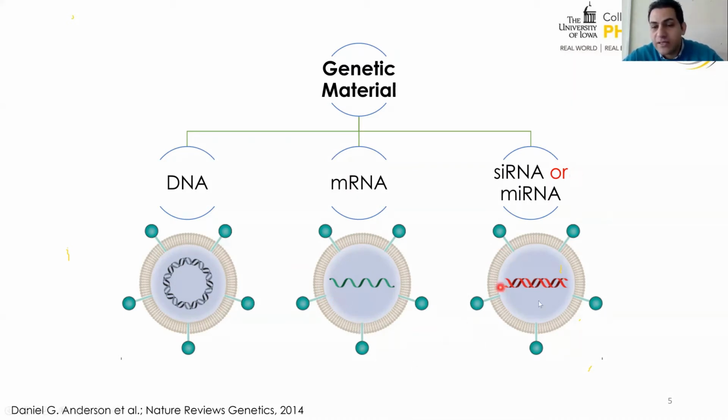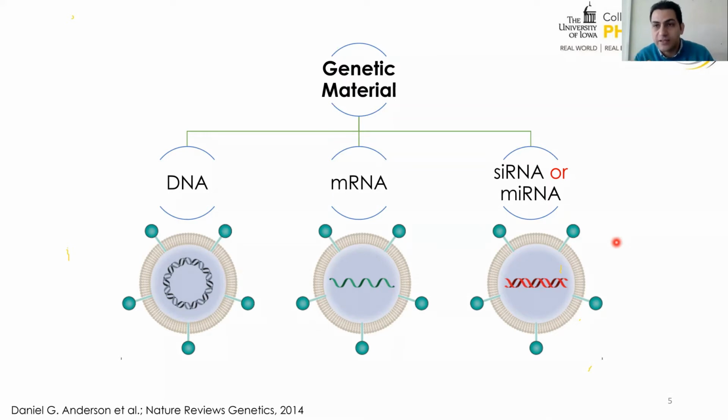And then the final one that you can see here is a silencing RNA or siRNA. These silencing RNAs are double-stranded RNA molecules designed for silencing a specific gene. So when you use an siRNA, and this is most commonly used in cancer cells, when you have an oncogene and you want to silence it, you use a silencing RNA that, once it reaches the cytoplasm, binds to this gene's messenger RNA and induces its breakdown. So now we have 3 different types of genetic materials that we want to deliver.